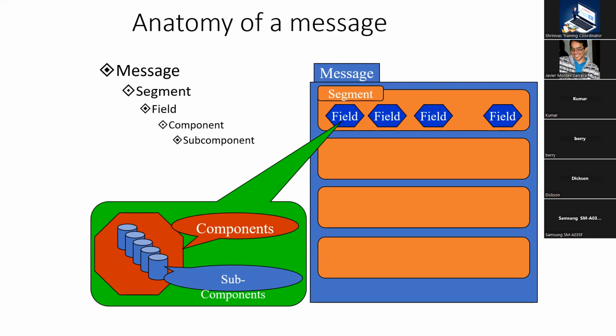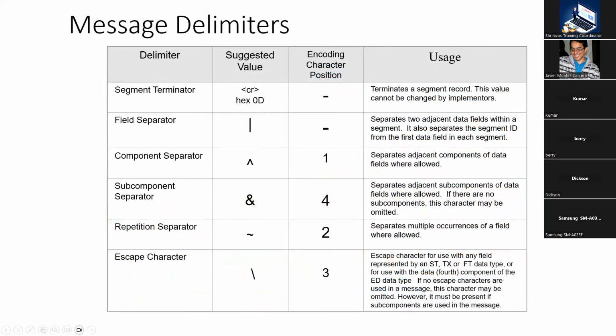Okay. Now that being said, before we look at a sample HL7 message, we need to understand the grammatical syntaxes that we want to use for HL7 messaging. Right? So what is that syntax? Let's see. Like the English language, we have a full stop to let us know the end of the sentence. Then we have a comma to give a pause. And then we have a space between 2 words to let us know that these are 2 different words altogether, right?